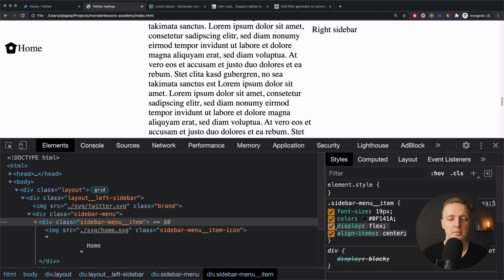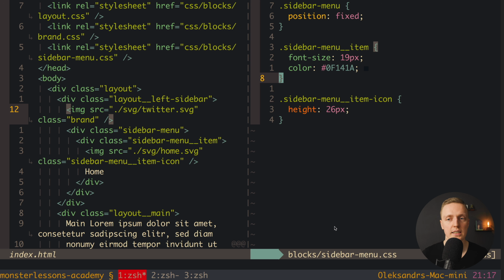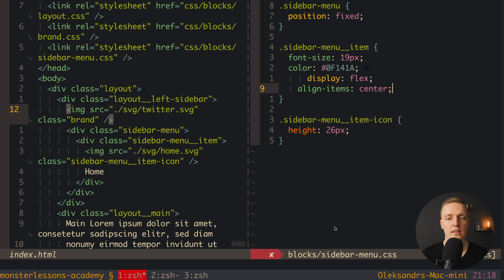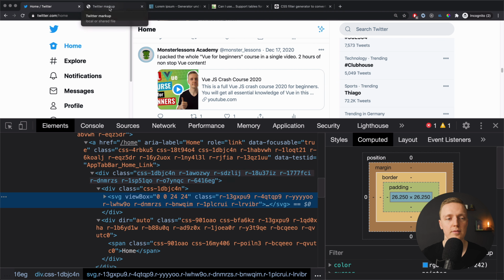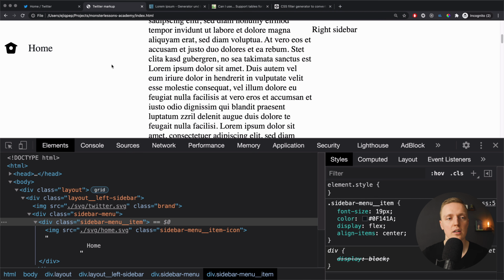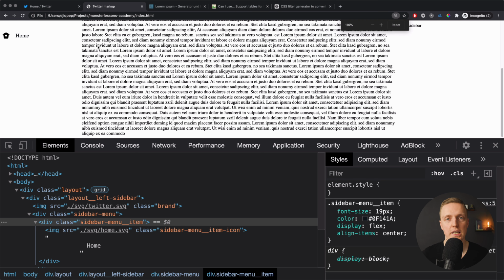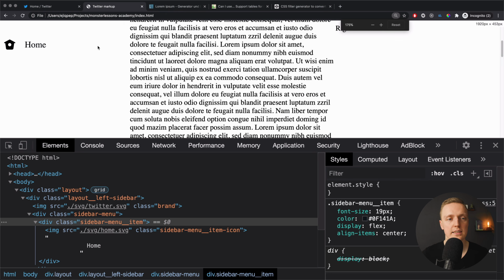So I will copy display flex and align items center and paste it inside our item. And for the icon now we need to add some margin. So let's write here margin right, 20 pixels. And let's check how it looks. As you can see, this is really similar to what we have here. But you might say, okay, it's a little bit different. This is happening only because my page is zoomed, so we can better see it.